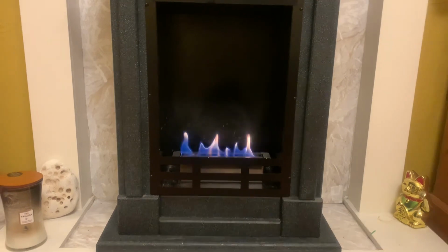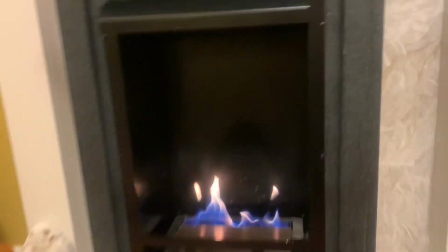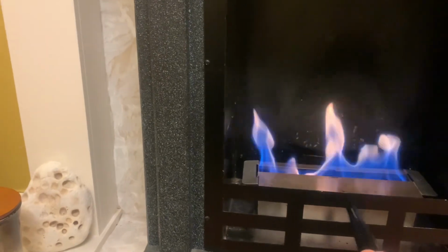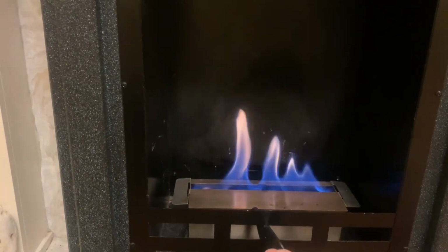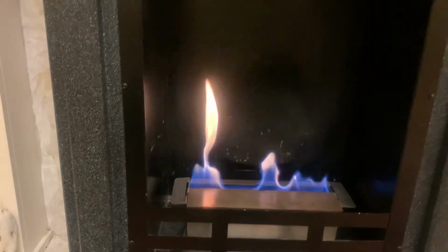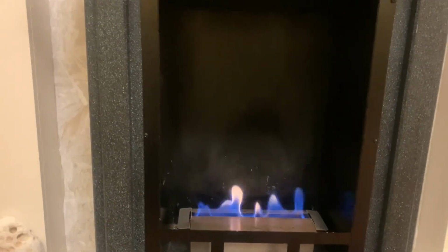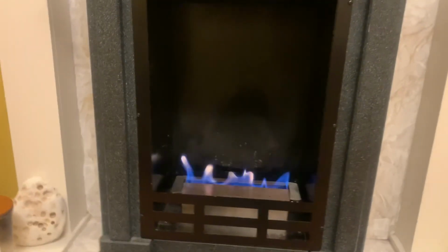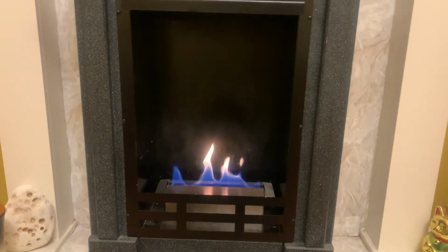And then once it's burning nicely, you can use something you just put through the bars and push that closed, well, halfway. So that's about halfway now. And that will burn nicely for 3 to 4 hours as it's pretty full.